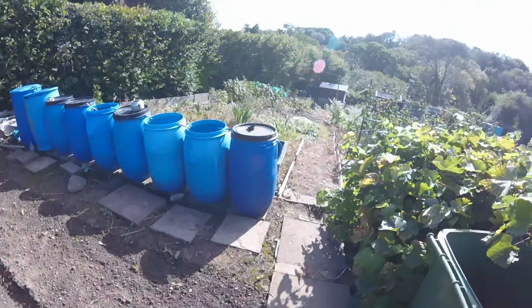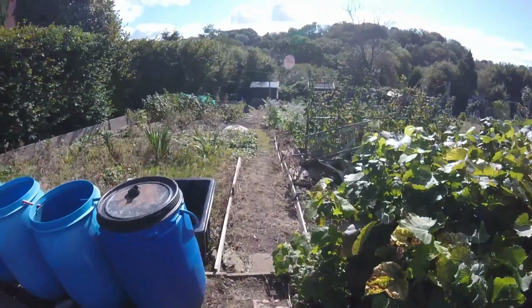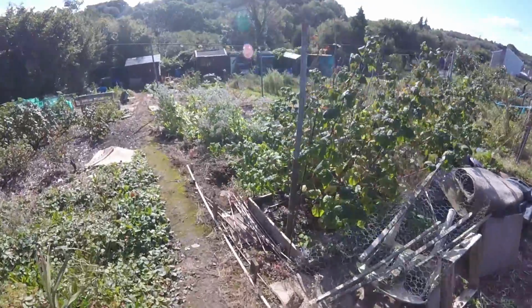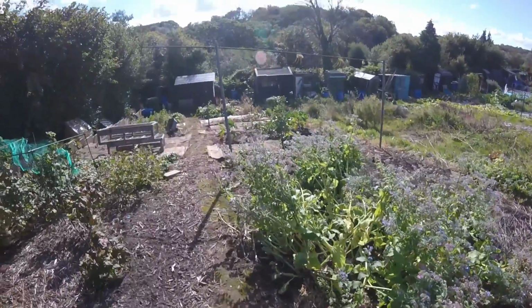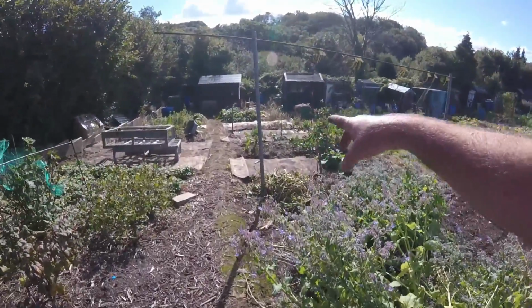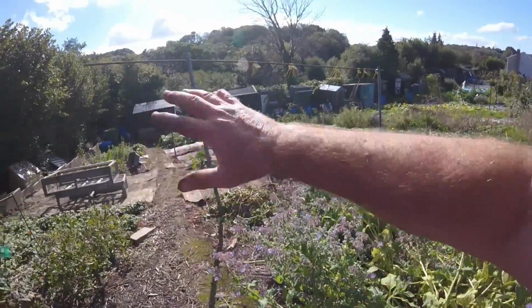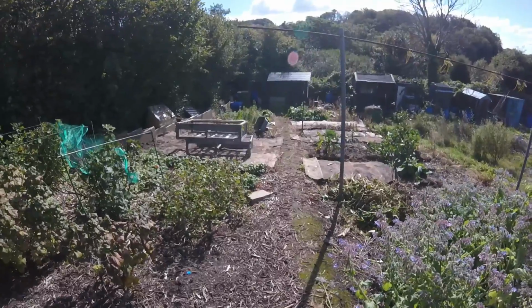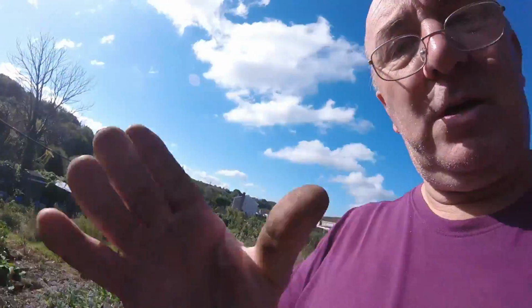The bottom plot is a bit of a jungle at the moment. You can only do so much. So I've pulled my beans down now, and so on. I found some bits of carpet and laid them down to keep the weeds down, to save me a little bit of work later on. So that's about it.